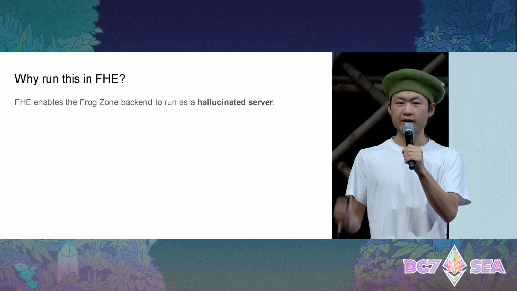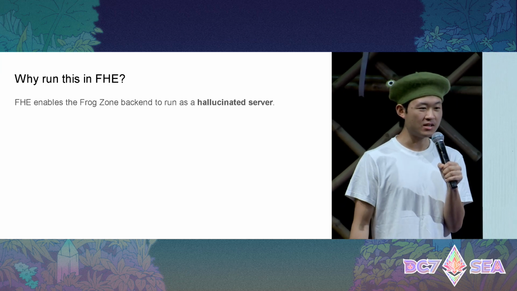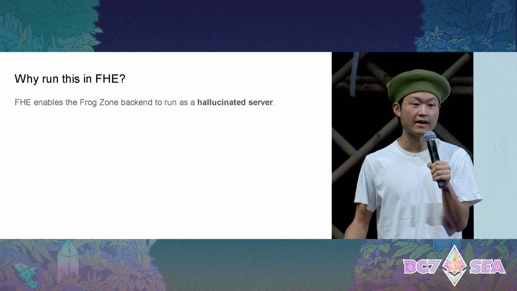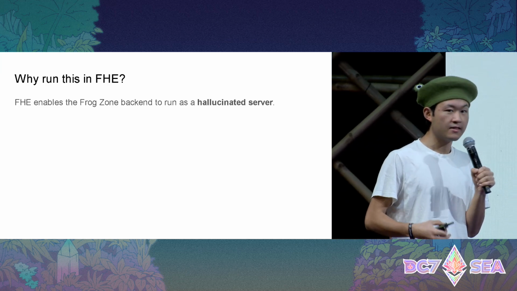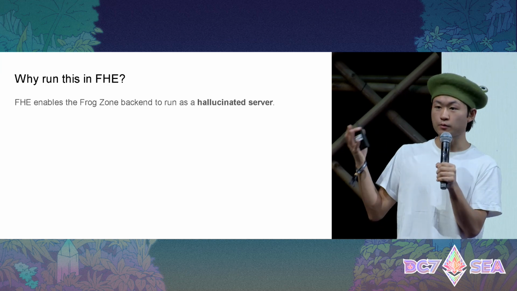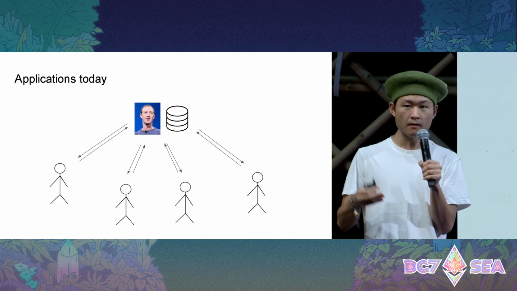One question you might ask is, why bother running this inside of FHE, right? FHE is super expensive. Well, one thread that we've been pulling at in the last year is this idea that technologies like FHE can enable us to run what we think about as hallucinated servers. Let me describe what I mean by that.